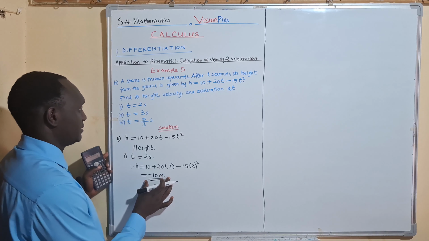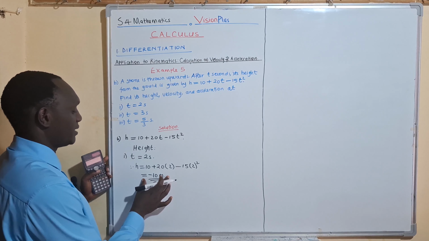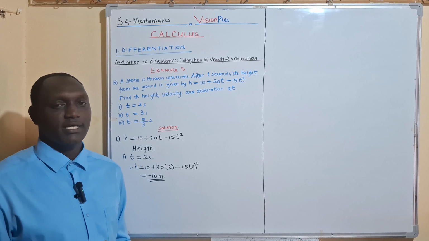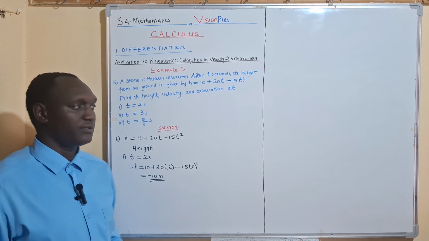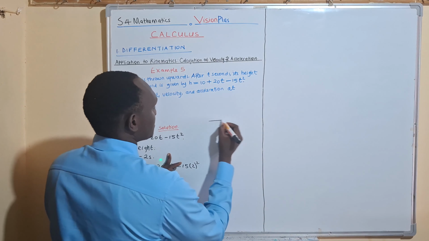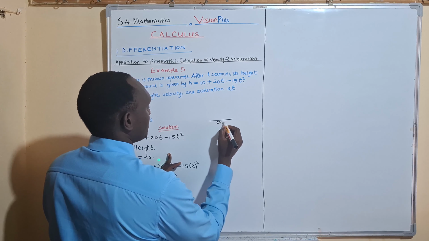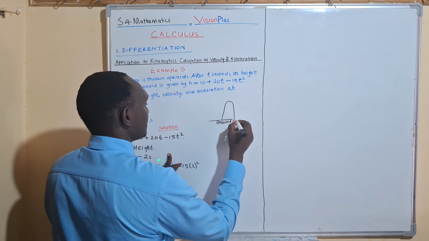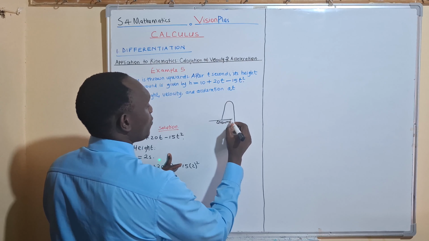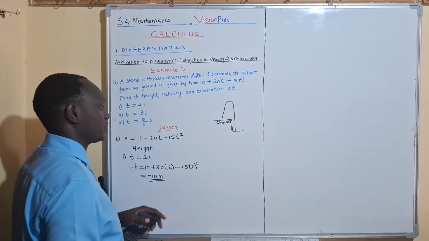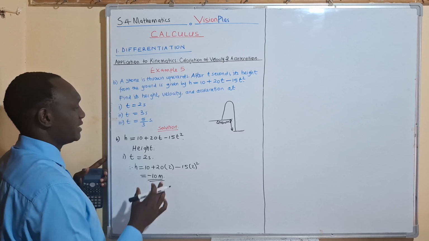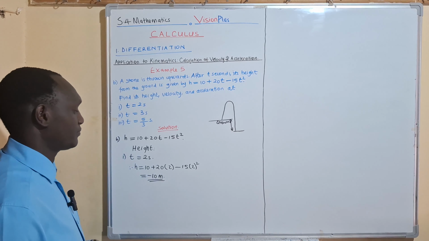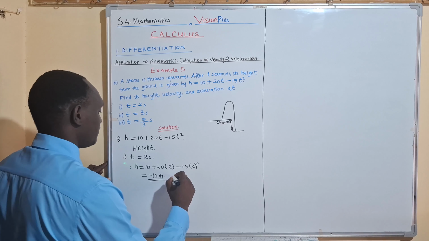That is the height. Okay? What does it mean when the height is negative? When the height is negative, it means that the particle has fallen below the point of projection. Assuming this was our point of projection, which is our ground. If you throw the particle, it will go up, and there are chances that it will come down and then fall below the point of projection. So when you get a negative height, it means that the particle has fallen below the point of projection. Yes, but that is not our focus.